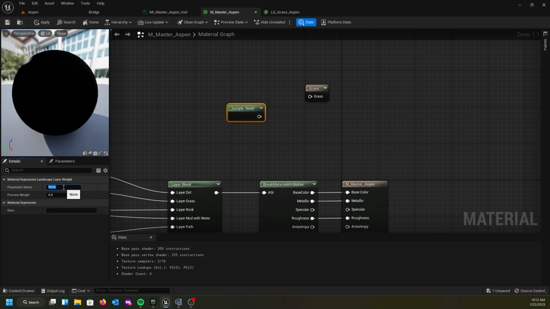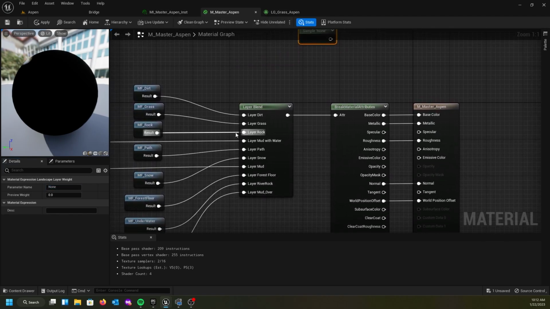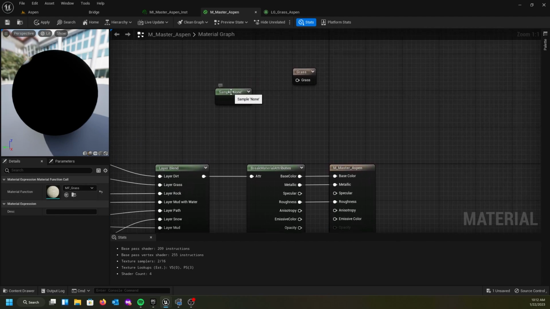So this name has to be the exact name of the layer that we want to put it against. In other words, if I go back to my master here and take a look, I have this layer called grass right here. It's my layer grass. So we want it to sample this layer right here. So we're going to call this grass.